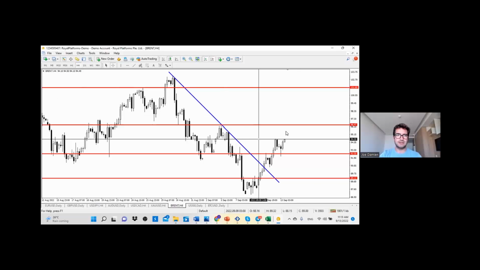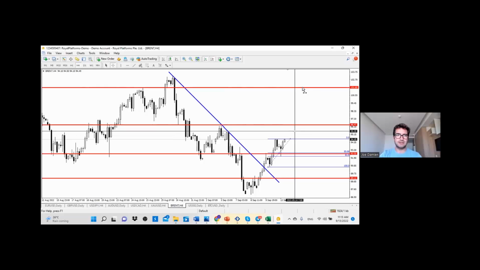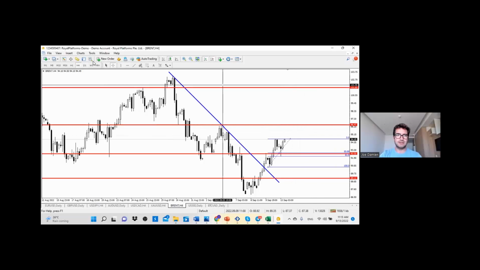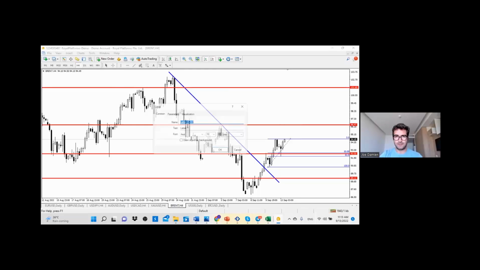This is an impulse correction, and then a move all the way up until the 96.42. We have a 50 Fibonacci retracement here between 50 and 61. So impulse correction and then a new impulse all the way up until the 96.50. What's next is a move until 101.50. So what I will see is this move, first target here, TP1.